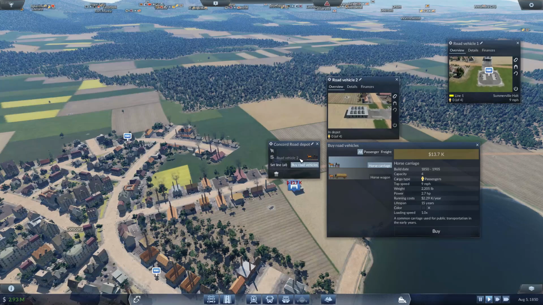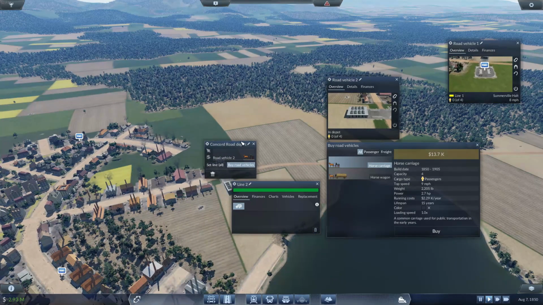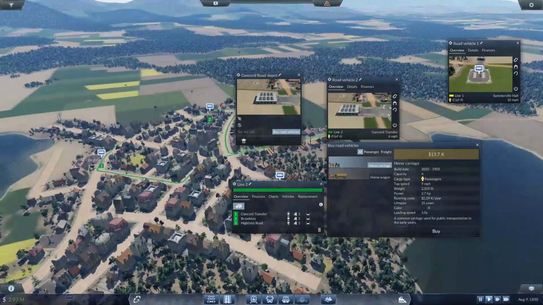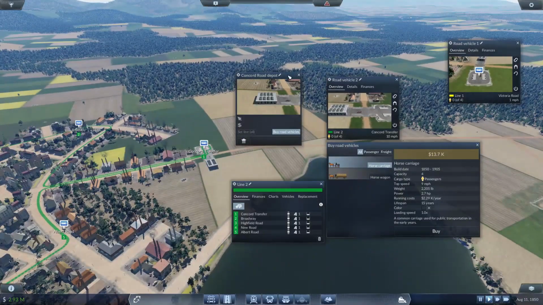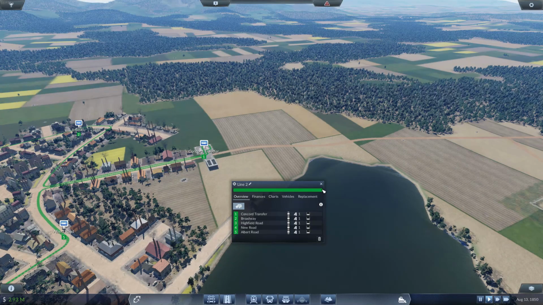We'll buy one wagon, right? Set new line, and we'll do one here, and just do the same exact kind of rotation going around. Okay, so that will start getting some people into these areas.